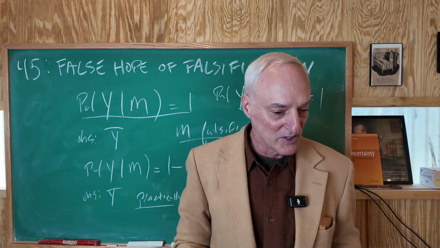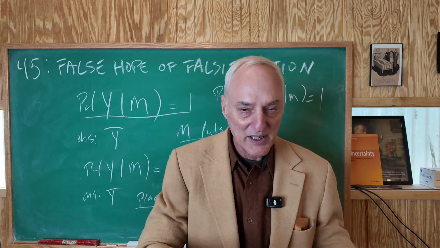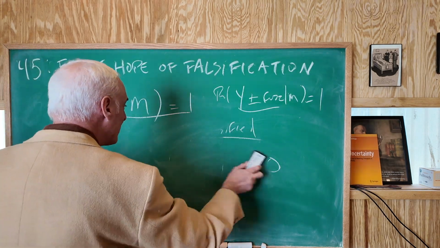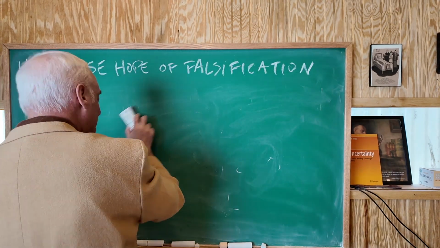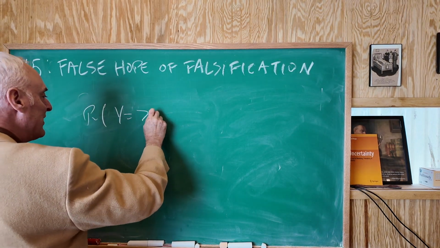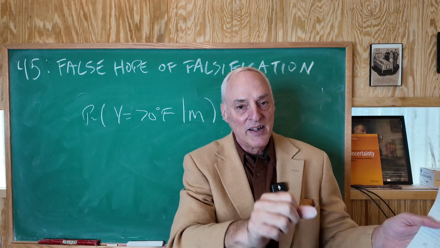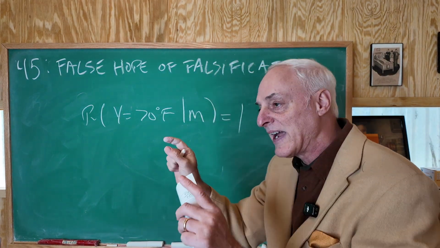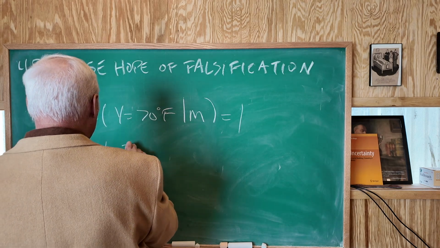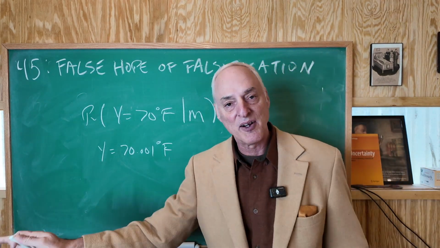You'll see people claiming, guys on our side, they'll say, you know, these global warming models have been falsified because they'll predict, for instance, an average temperature. We'll just make a number up here. It doesn't make any difference. And we'll use civilized units. The probability, like the global average temperature, Y will be 70 degrees Fahrenheit, according to the model. And that's what the model spits out. The model spits out this number. It says it's going to be 70. So any kind of model just spits out a single number or something like this. And of course we observe, say we observe Y equals 70.001 Fahrenheit. This model has been falsified.